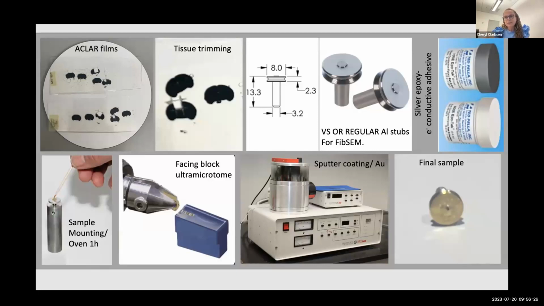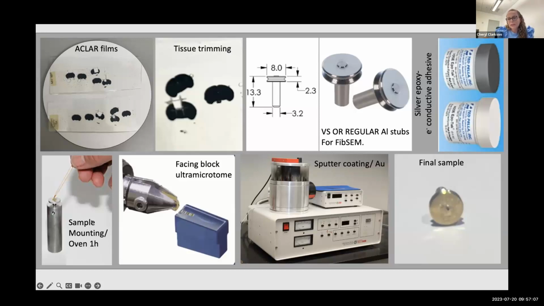But the idea to run CLEM is that you have the light microscopy, and immediately you need to start with the EM because you want to correlate what you acquire in the light microscopy with what you have from your EM. So here, after we have our tissue, I have the brain embedded in the Clark films, and after that, I'm just trimming my tissue, and we have these very particular stubs for volume scope, that have this little table where you can mount your tissue that needs to be small.